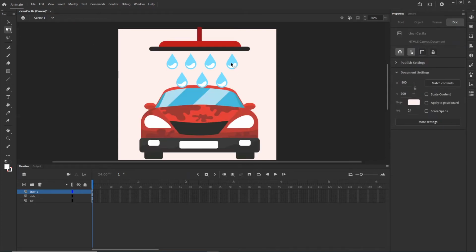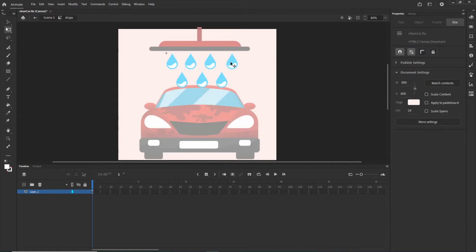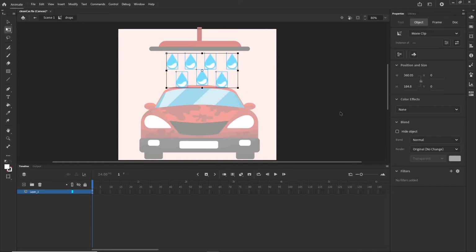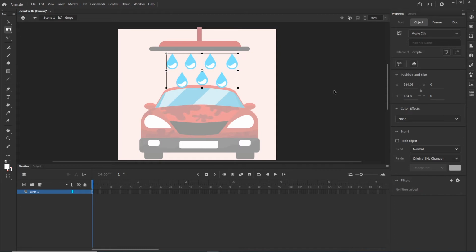So it is a symbol in here, movie clip drops, and in here there are individual movie clips, but I want to animate them all together. So basically I will highlight them one more time, click F8, and I can call this drops in, for example, or whatever, and I will hit OK.